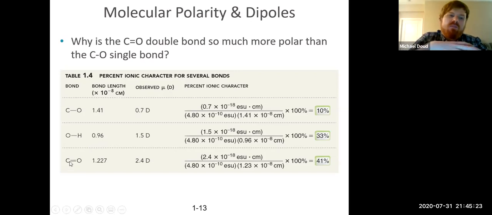So now the oxygen is pulling 4 electrons to itself rather than just 2 electrons to itself. And that's what results in the greater ionic character. We're also going to find out that this carbon-oxygen double bond has pretty significant ionic character when we study resonance in the next chapter. That's a very brief preview of what we're going to talk about.